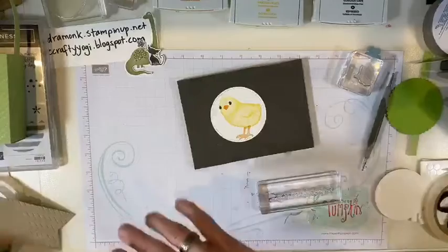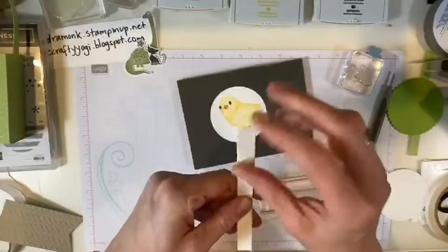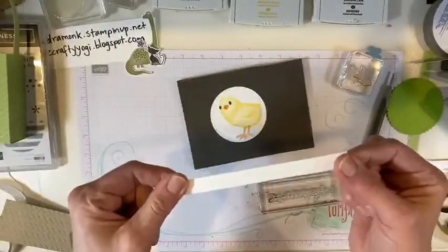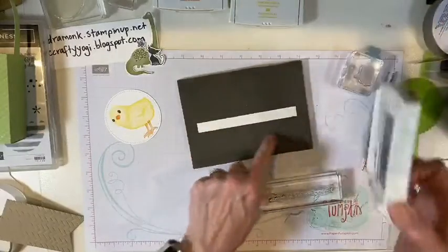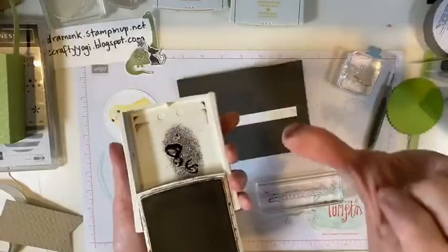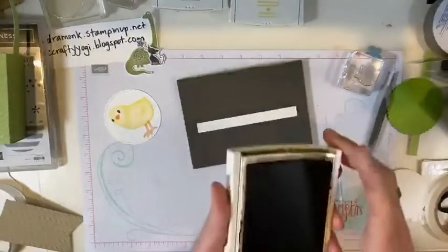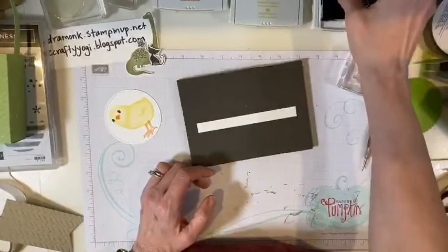And where's my paper? Here it is. My favorite thing, I love little greeting tabs. These are when you cut your paper down to the 4 times 5 1/4, you get these pieces left over and they are so great. Look, I got my thumb inky. Let's see, I'll wipe it on my pants. They are so great for doing these long greetings.